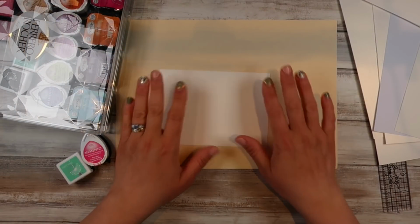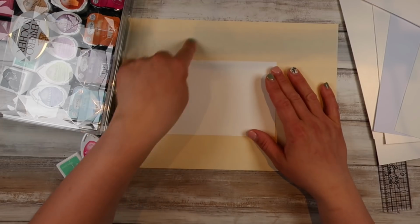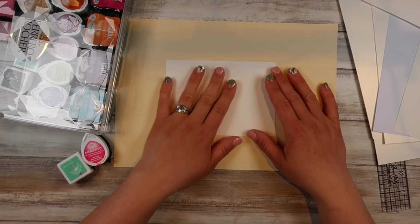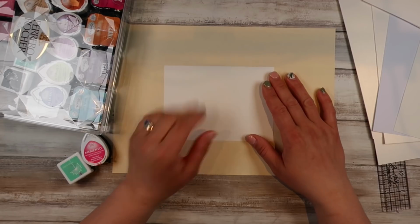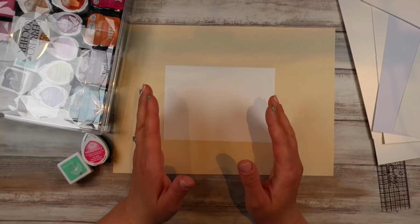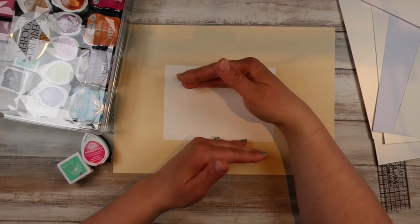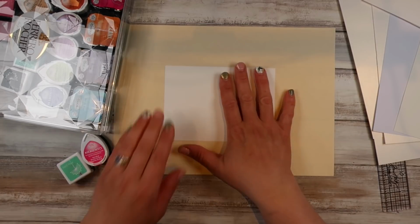So getting started, I'm going to grab a bit of scrap paper. What I want to do is work off of my card. So I want the scrap paper there so I don't cover up my desk and get it all messy. And then we're going to trim it down. So the idea is that you want to have more space than what you're going to use so you can trim it down. And I'll explain why in a minute.